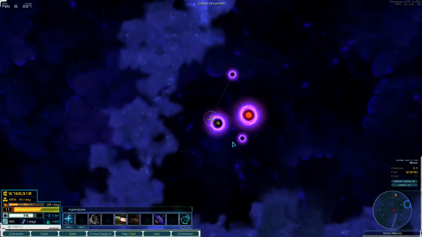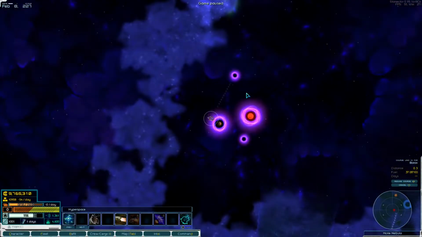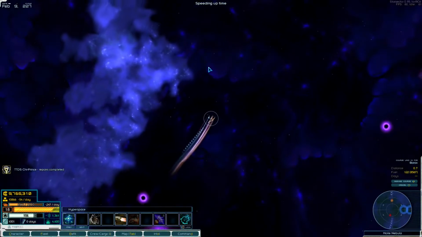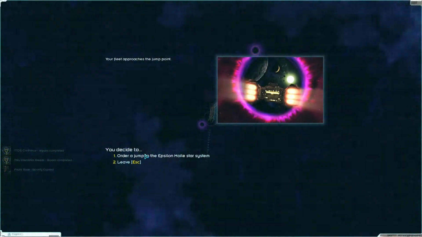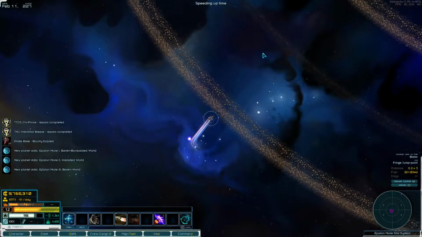I don't know. Let's hang around here a little bit to repair and stuff. Maybe we can go and explore the system before we do the fight. So, no, let's explore this one. Doesn't seem like it has much, though. No, it does have. Okay. Yeah, let's explore this system.